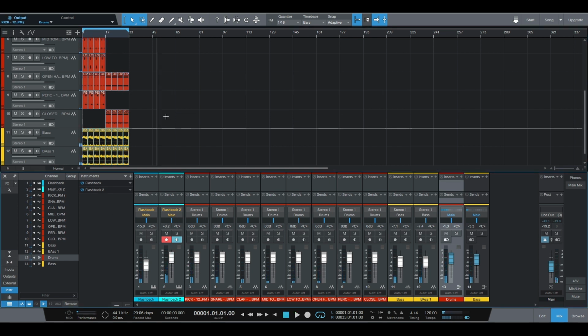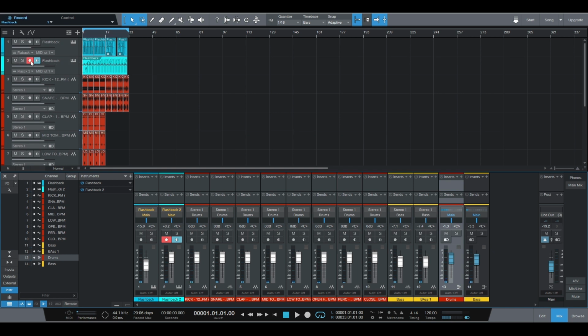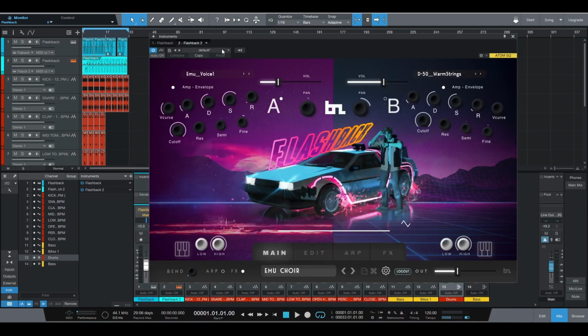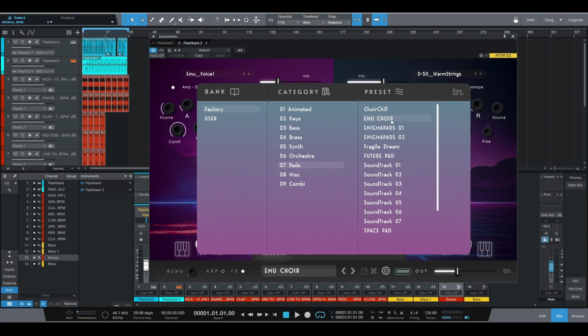Now let's take a look at some of these more pad style presets here. Right now I obviously got it in the pad section, and we'll just roll through these pads and see what some of these sound like.